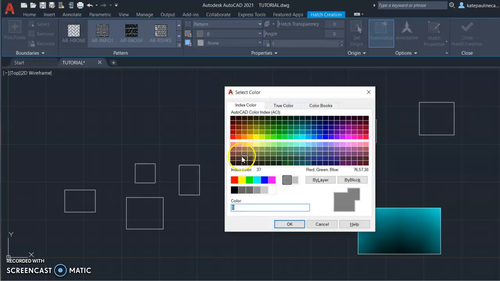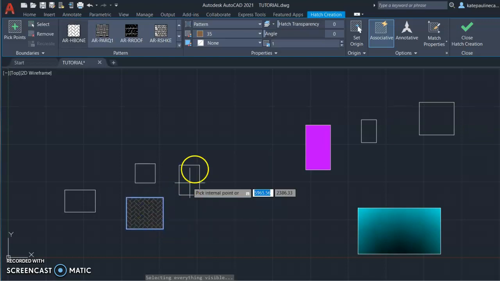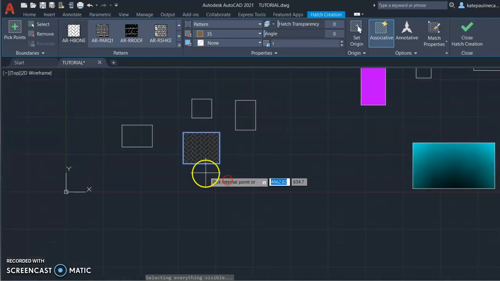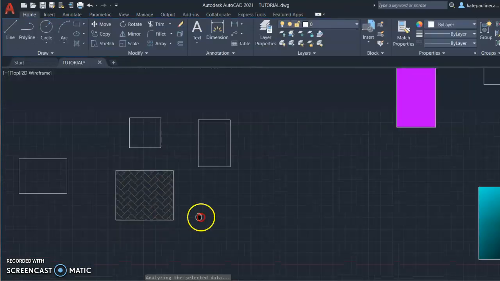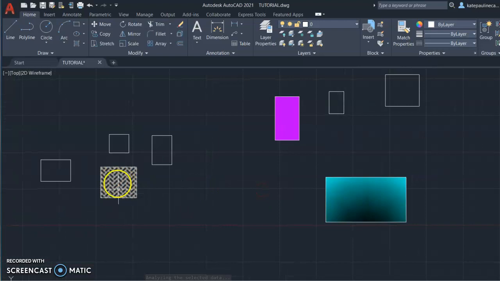So, color brown. This one. So, let's try. So, ganyan siya. So, ganyan lang yung pag-hatch niya. This is pattern, solid, gradient.